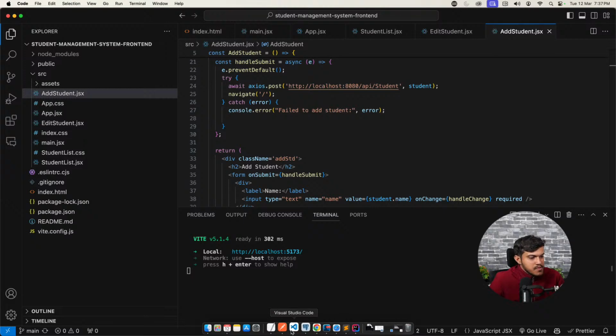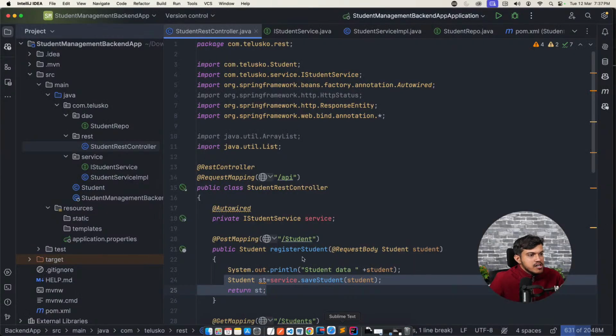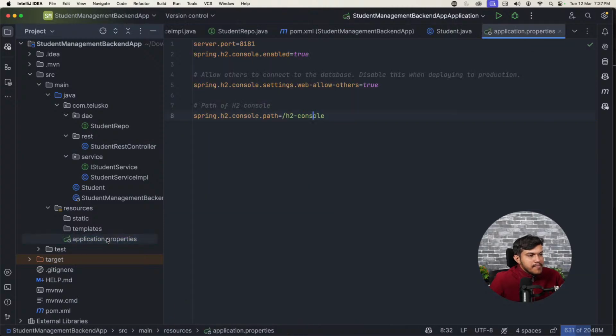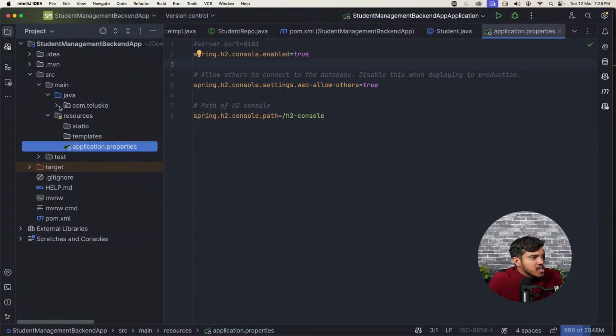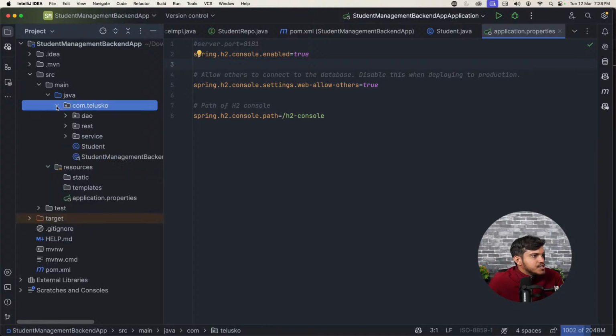Okay. So let me open IntelliJ and go to the application.properties. I would like to not specify anything for now. That means if you don't specify the port number, by default the Spring Boot application will be deployed on your local embedded Tomcat server on port 8080. Fine. And if there is any other application, I'm not sure if anything is there. If it is there, then we have to make the changes. So let me just open this.